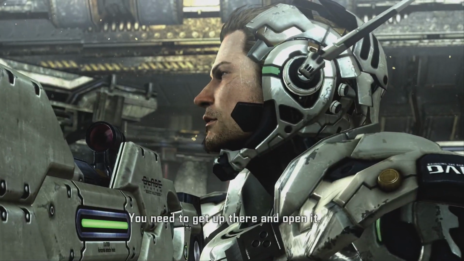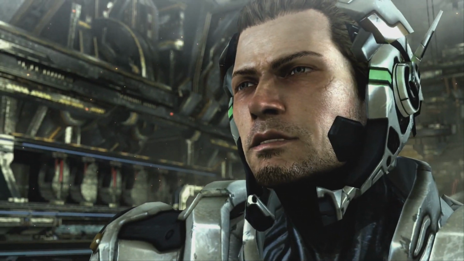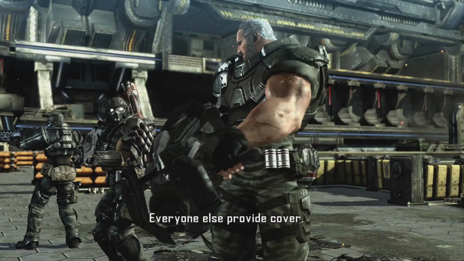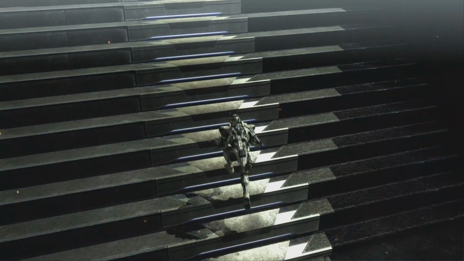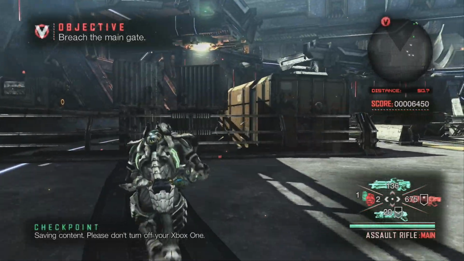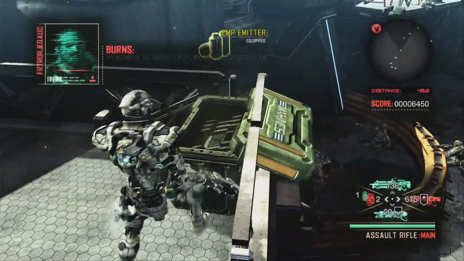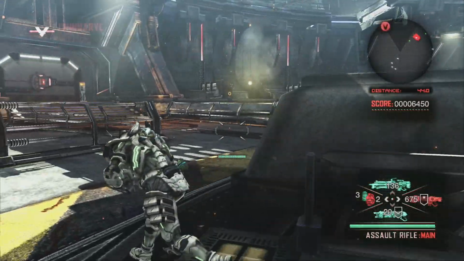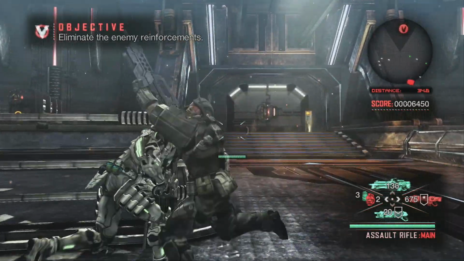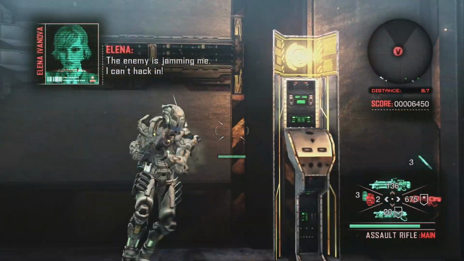Is above you. You need to get up there and open it. Burns, I need some backup. Franklin, Rios, you two escort Sam. Everyone else, provide cover. Two enemy transports approaching from the rear. Prepare to intercept enemy transports. The enemy is jamming me. I can't hack in.